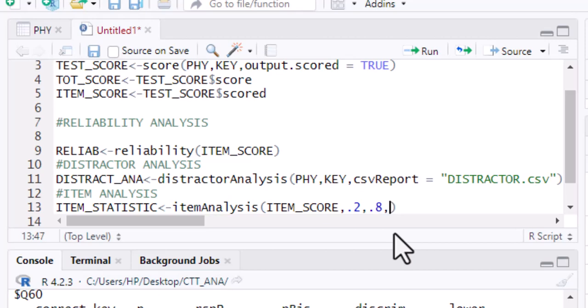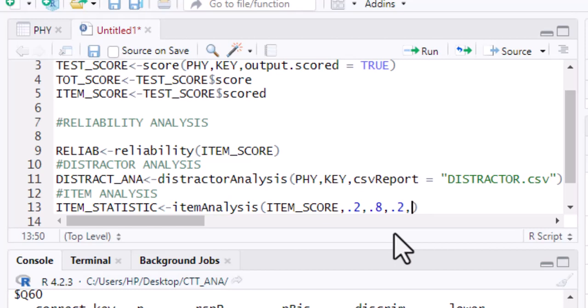Then the point biserial correlation, which is a measure of discrimination: what criteria do you want to use to judge if it is discriminating well or not? I am also going to use 0.2, and the biserial correlation.